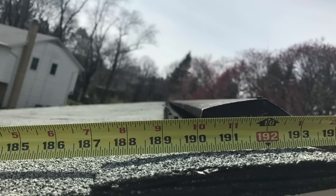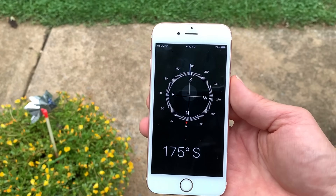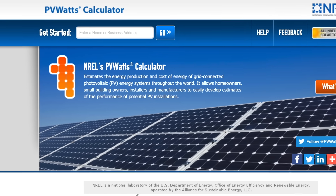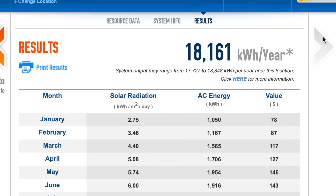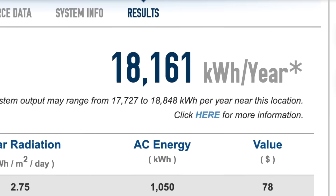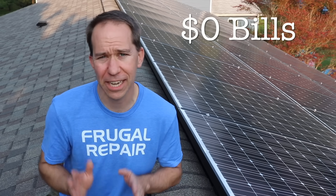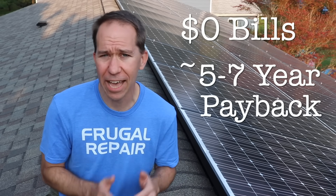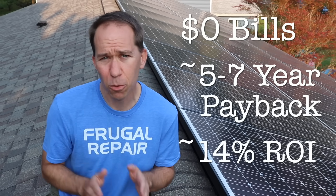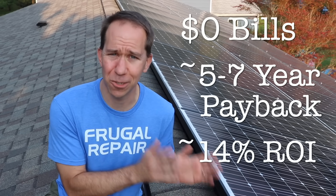Let me show you quickly how I figured that out. I measured my roof and looked up standard solar panel sizes and took a guess as to how many I could fit. Using the app on my phone, I got the angle of my roof and used the compass app to give me the direction my house faces. I put that information into a free program called PV Watts to get a rough estimate of what my system could produce, and I compared this with my yearly electrical bill for the past three years. With this estimate, if I fill my roof with solar, I should have no electric bills for the next 25-plus years, with an initial payback of about five to seven years and a return on investment close to 14%, which is better than the stock market historical average. So financially, this was worth it.